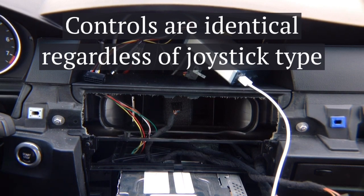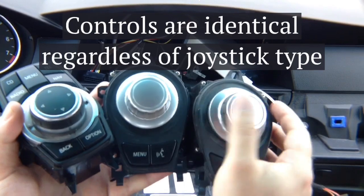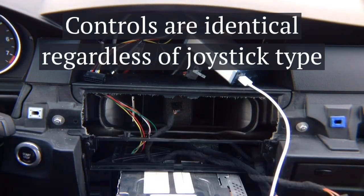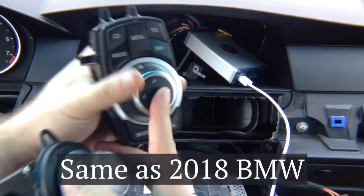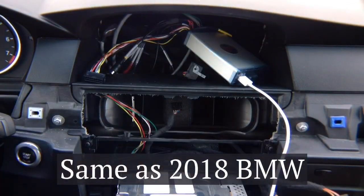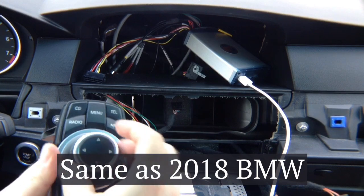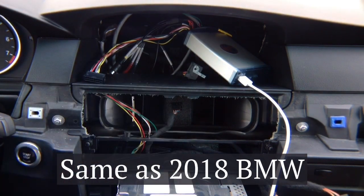So basically all the controls, it doesn't matter which joystick you use, which type of joystick you're going to use, you always got left, right, up, down, enter. On any joystick that you're using, whether it's this kind or this kind, it's left, right, up, down, enter. All the features are the same. We're going to show you. So it's basically natural controls. All controlled naturally. So if you need to go down, rotate through the menus in CarPlay and then Android Auto, you can go down. And basically this is the controls.